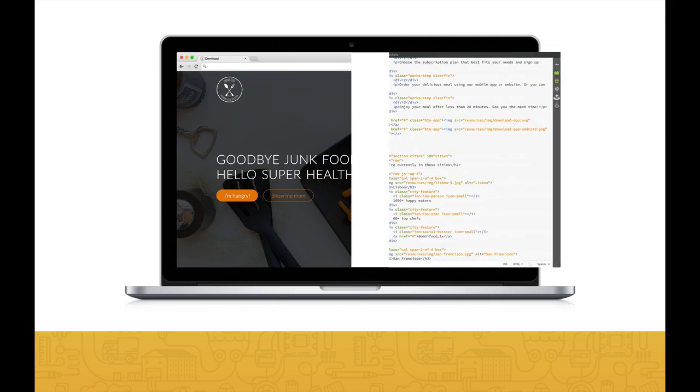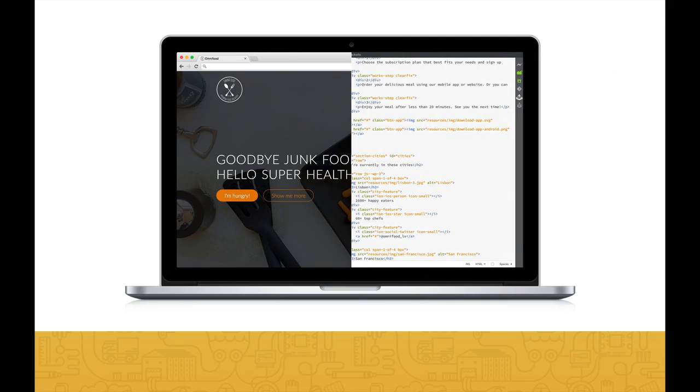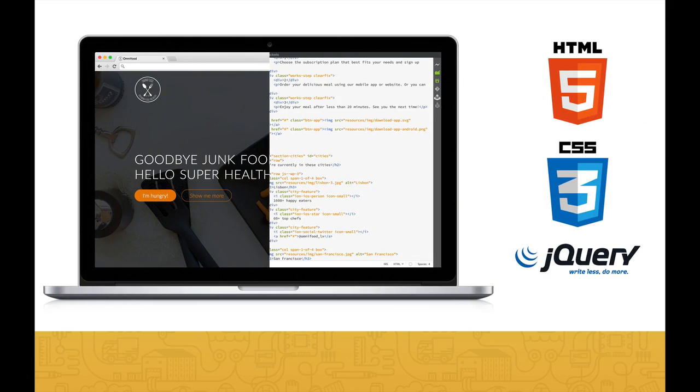In this course, I'm going to show you step by step how to design and develop a beautiful website from complete scratch, using the latest web technologies: HTML5, CSS3 and a little bit of jQuery. You will build a unique website using a new skill set that you will be proud of. A website that is both beautiful and functional.